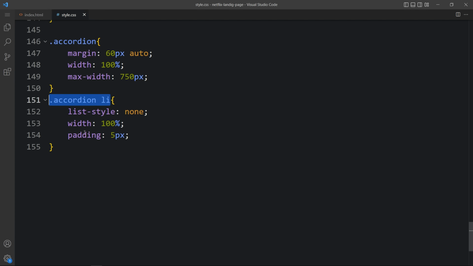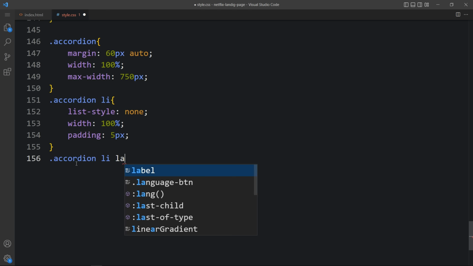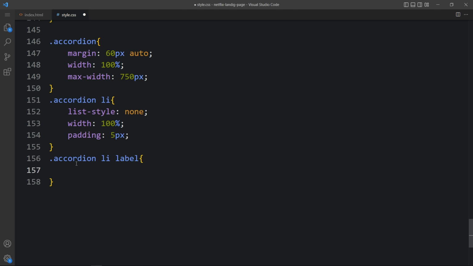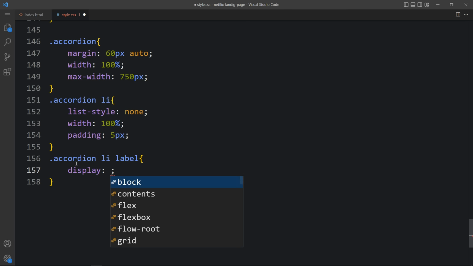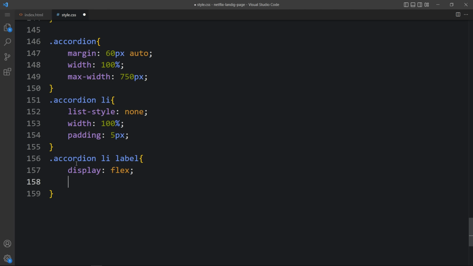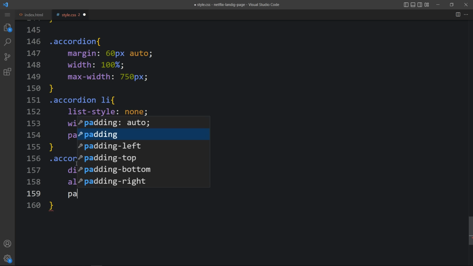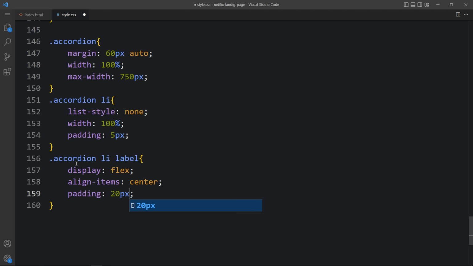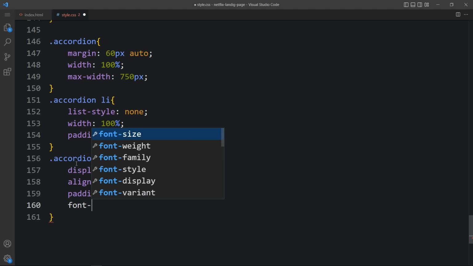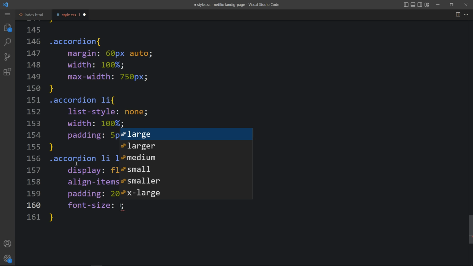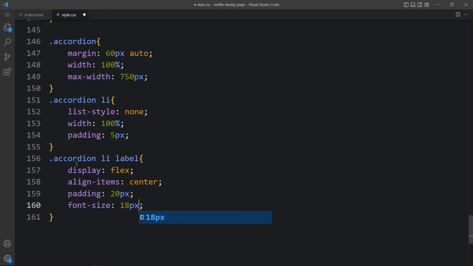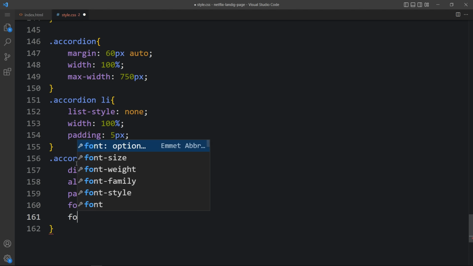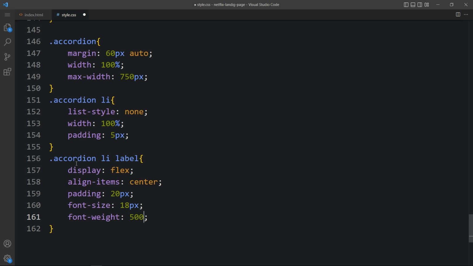So here let's add this one, then write label. In this label we will add display. Display will be flex, align items center, and padding will be 20 pixel. Then font size will be 18 pixel and font weight 500. Then we will change the background.